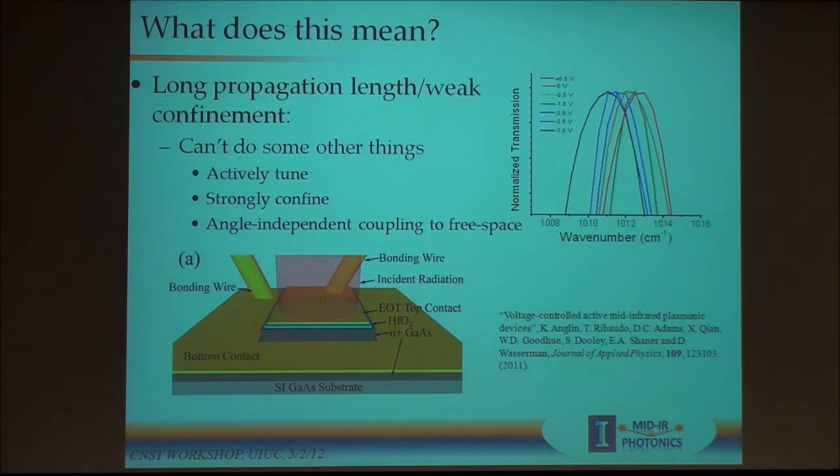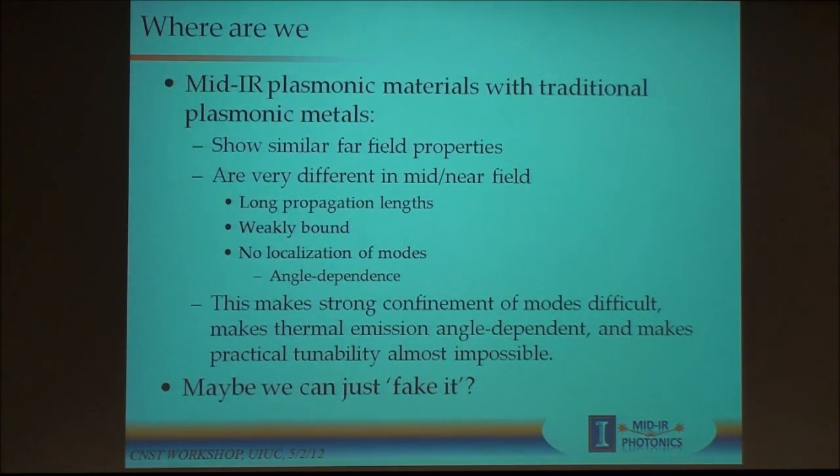And in fact, that is what we see. But unfortunately, if you look at the x-axis here, you'll see that we don't tune it very much. And the reason for that is that our plasmonic mode, as I said, is quite large, and we can only tune on the nanoscale. So we can only control the permittivity of 20, 30 nanometers of our material. So you don't have good overlap between your optical mode and your tunable material, which results in very weak tuning. Okay. So what does that mean?